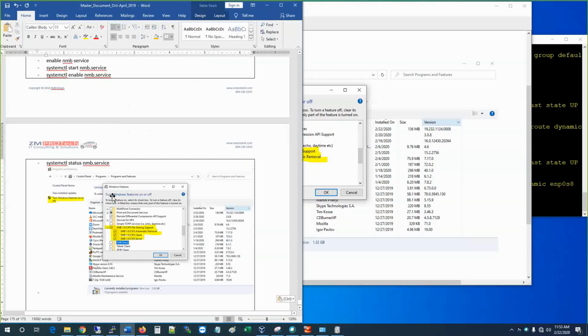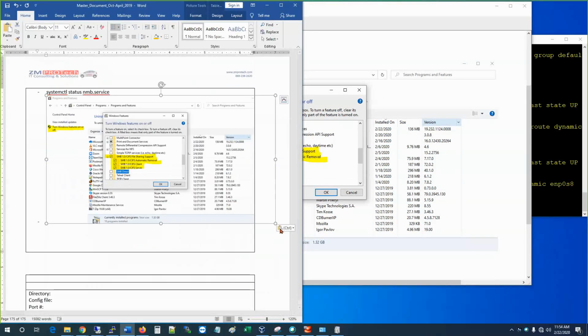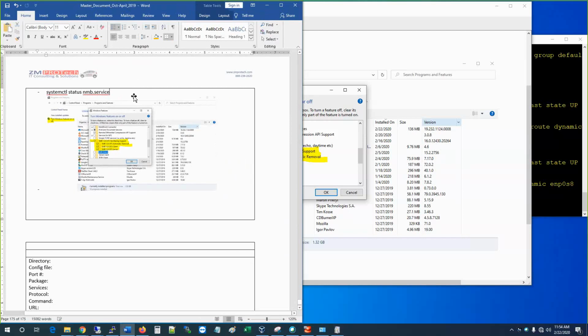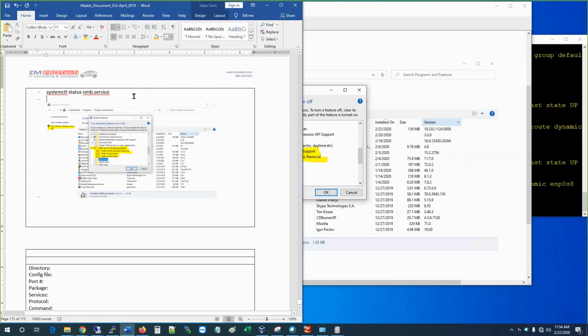Alright, you guys should be able to do all this here. I don't have to give other instructions, this screenshot should be good enough on the Windows box.